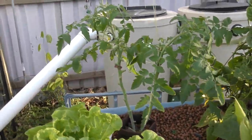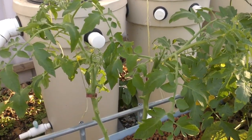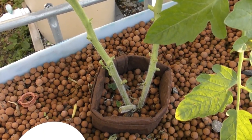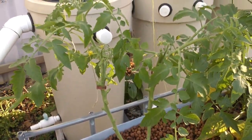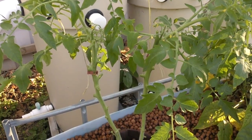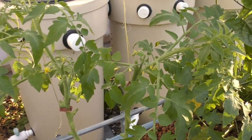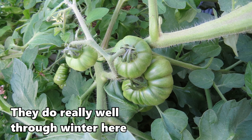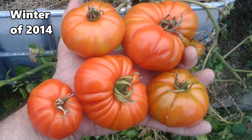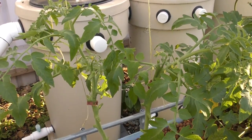Over the back there we've got our KY1 bush tomatoes, also known as Dwarf Scoresby. There's two of them just growing in a root pouch. The idea behind that is trying to see if I can contain the roots. Now these guys are supposed to be a semi-determinant bush type tomato, but I am pruning them back just so I have one main leader on both, just to see how they go. I have grown these before and they gave us well over four or five flushes of fruit through the season - they're not like a normal determinant that gives you one, maybe two flushes of fruit. So I'm pretty confident I can get away with pruning these guys back fairly hard.